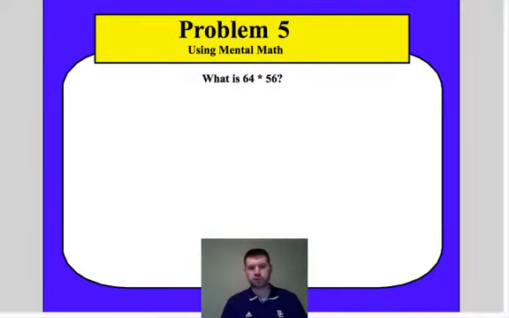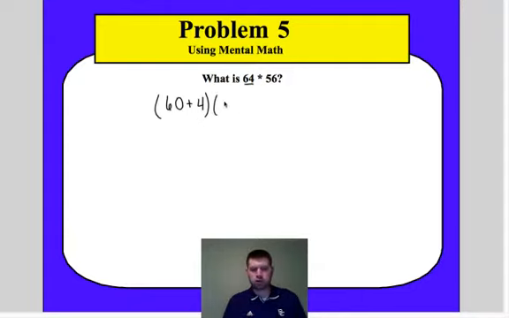Alright, so let's look at example 5 here. As we go through example 5, what we're going to be talking about is using the mental math again. Now we're taking two large numbers to multiply them, and this becomes a little tricky. It becomes knowing numbers as we go through. So I see 64 and I see 56, and I know that, real quickly, if I take 60 and add 4, I'm going to have my 64. So what I just did was I rewrote my number to be 60 plus 4 to be 64.